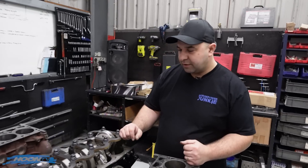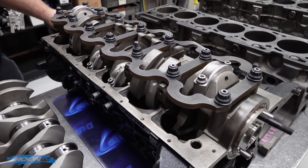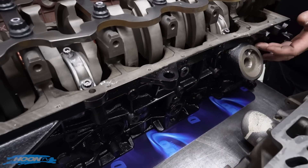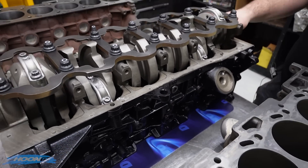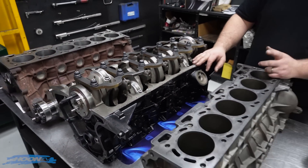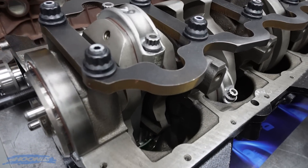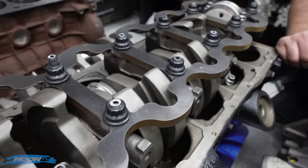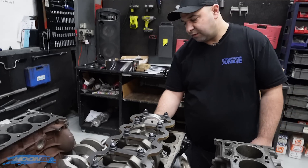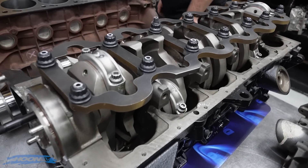Then you move up to the next block — this is an 8R23, known as an FG block. The notable difference here is that this has a dual dipstick, front and back, with provisions to knock the plug out and swap it either way. The latest barra block actually completely eliminates the front and only has the rear, though it's still called an 8R23. This one is a drag-spec build — aluminium rods, solid grout, four-inch stroke, still a 4-litre — and it's been built for around the 1800 horsepower mark. It should do that pretty comfortably.